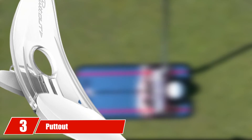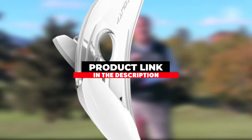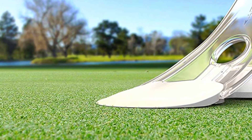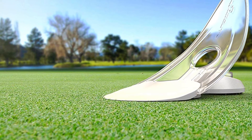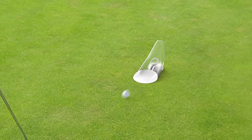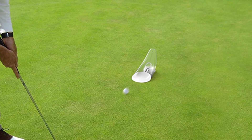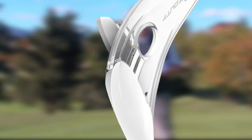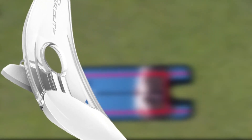The number 3 position is held by Puttout. If you travel frequently but still want to be able to master the art of putting, then the Puttout Trainer may be the right way to go. It has been designed to provide the most accurate feedback possible on good putts as well as bad ones. With a parabolic curve design, the ball returns and emulates the exact distance it would have gone past the hole. The base of the curve is the exact size of a golf hole, and it has a micro-target which lets you know when you've made the perfect putt by allowing the ball to sit inside the small target. It accepts good putts and rejects bad ones by allowing them to veer off the side. Small enough to fit inside your golf bag or suitcase, and great for golfers looking to practice their putt speed as well as accuracy. It can also be used on sloped surfaces, so you can practice in realistic circumstances.